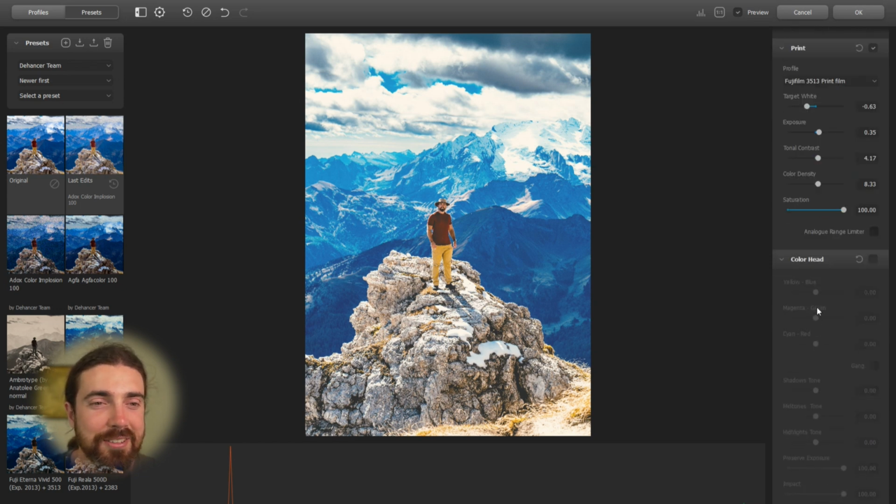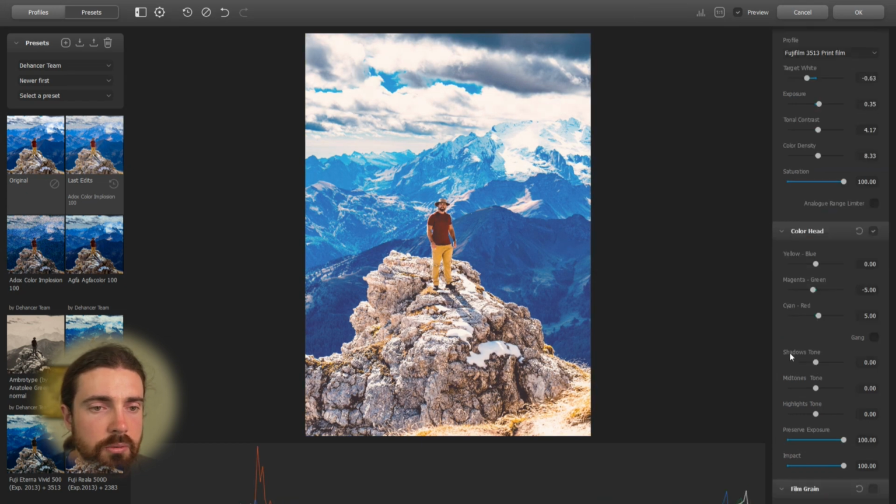So next we're going to go into the color head, and here you can adjust all your yellows, your blues, your greens, your magentas, your reds, etc. So we're just going to move it around just a tiny bit, give it a little bit of a tinge like that, and I think I like the blue there. If you go like that you can completely change it, which I don't like the look of at all, so we're not going to do that.